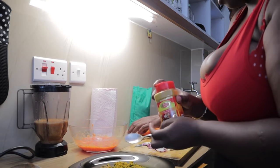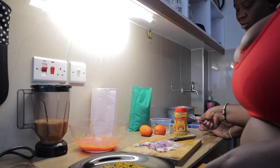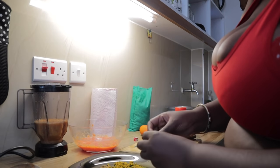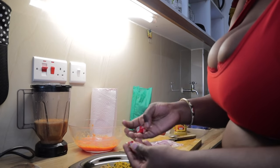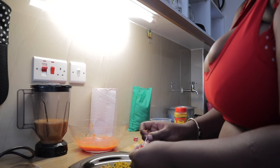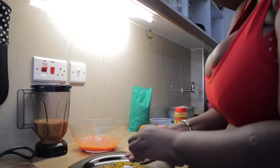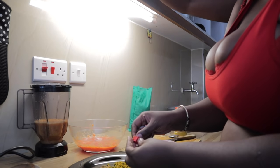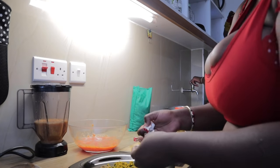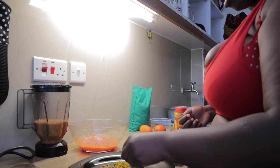And the cubes, when do you put them? Together with this. You put two on the meat and then we put one on the sukuma wiki. Okay. Oh, I almost forgot. So when you use these cubes, if you are going to put one teaspoon of salt, just put a little, because it has salt. Yes, it's salty spice. So I usually crush them with my hand. So this is not like teaching you how to cook, but I'm teaching you how I cook my meat.